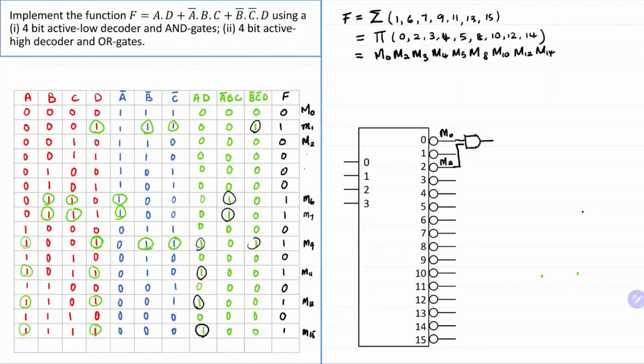And then this is our maxterm M3 and M4. Then M5, M8, then M10, M12, and M14.